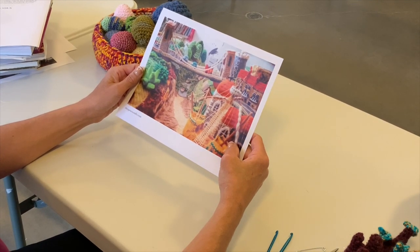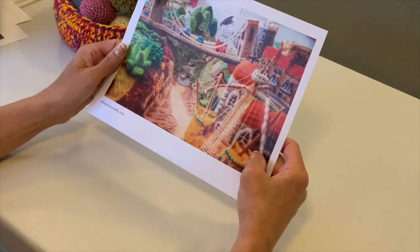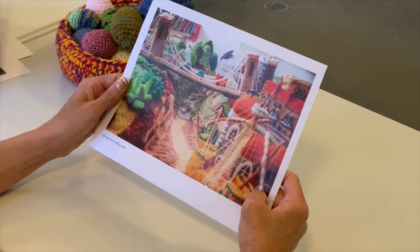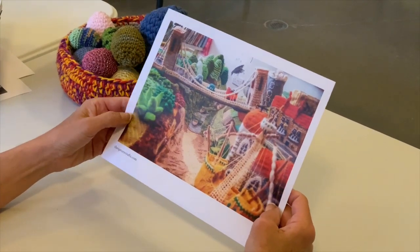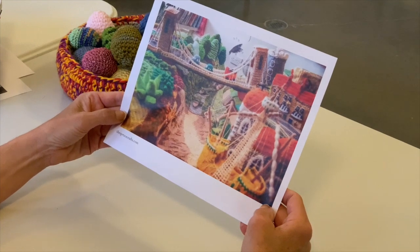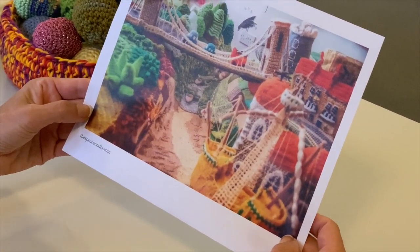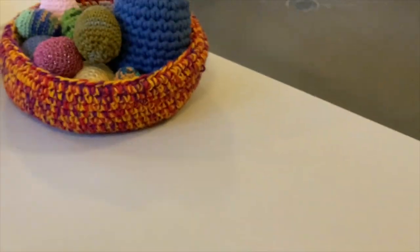Sculptural crochet is where you use yarn to build up crochet stitches into a three-dimensional form. And this is just a picture of a world I found online on the Spruce Crafts. And you can see it's a whole little world created out of stitches. And I think that's kind of interesting and fun.